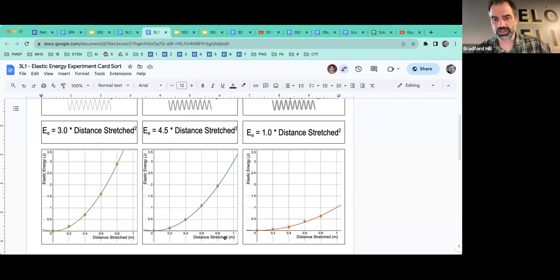We call that walking the triangle. And so they see in a graph that, hey, this red one, that's not going to hurt too much. You stretched it 1 meter, but it only has 1 joule of energy. This blue one, you stretch it 1 meter, it has 3 joules. That's going to hurt a medium amount. This one, stretch it 1 meter, it's off the screen, and you can even estimate maybe 4 joules. So we want students talking in a very accessible way about this data.